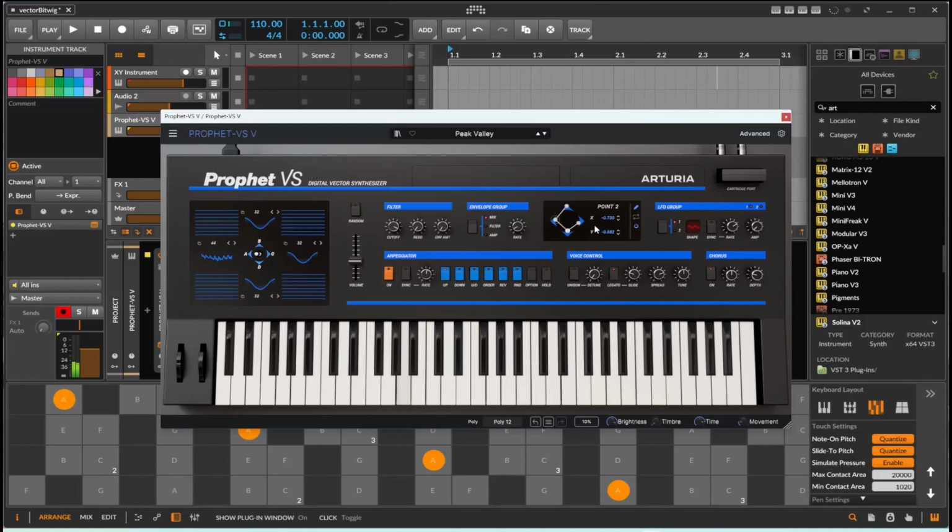See, this is it going right now. And it's just looping through these right here. So I'm like, that's really cool. How can I do that in Bitwig? And thus I came up with this concept.